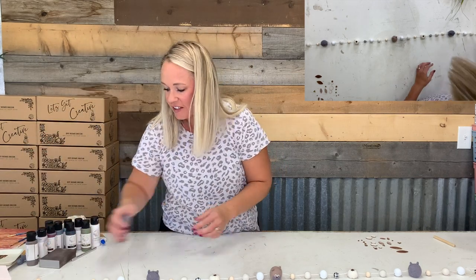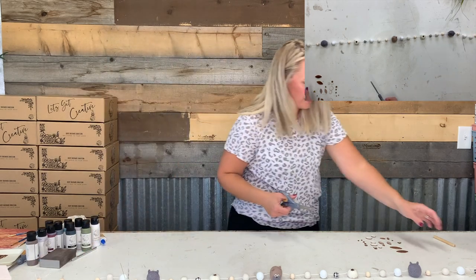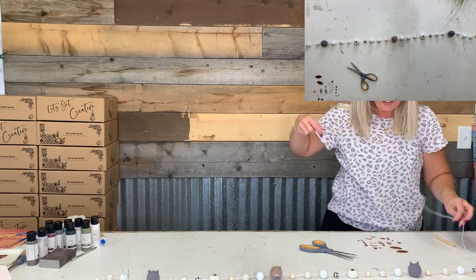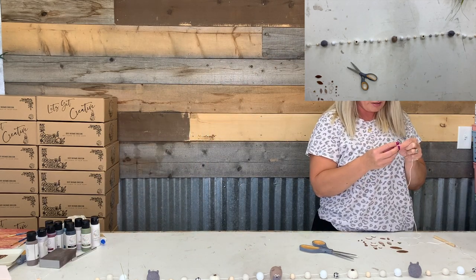My garland is all finished. And since I did glue the beads on the ends, I don't need to tie anything. So I can cut this tied end off. Oh, I think I have an extra wooden bead. I'm gonna put him down here. I finished with one, I'm gonna start with one.